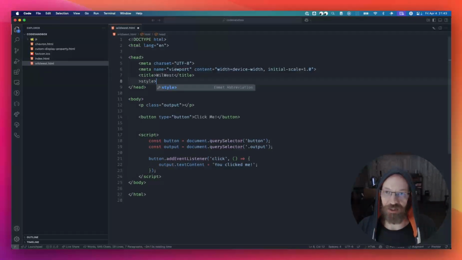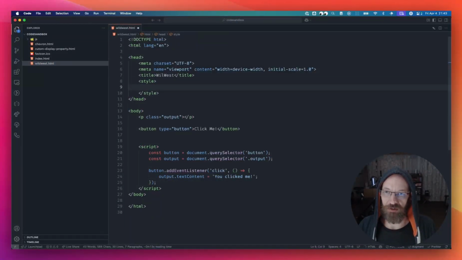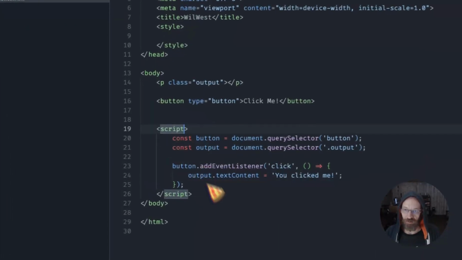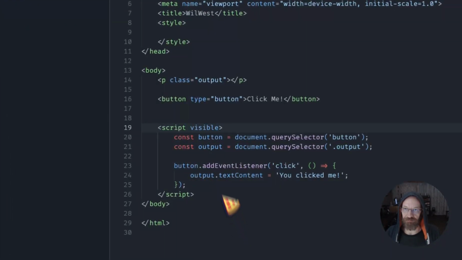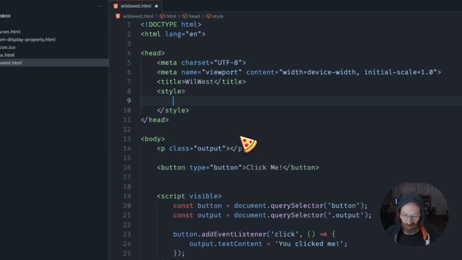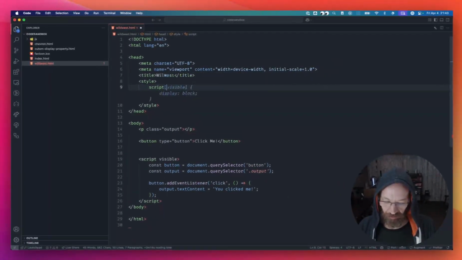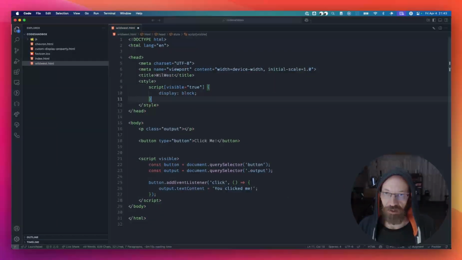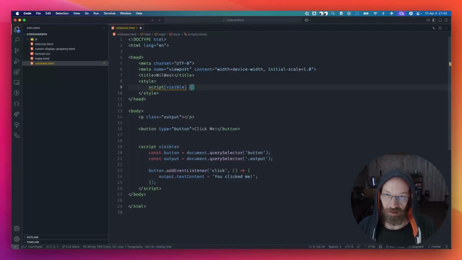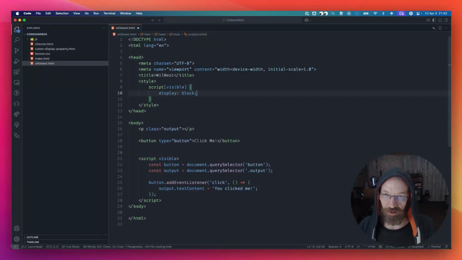Here's what's really interesting. We're going to add a little style block here at the top. And then on the script, I'm going to put a little attribute called visible. And then we're going to say script with an attribute visible, display block, and let's give it some extra styles.